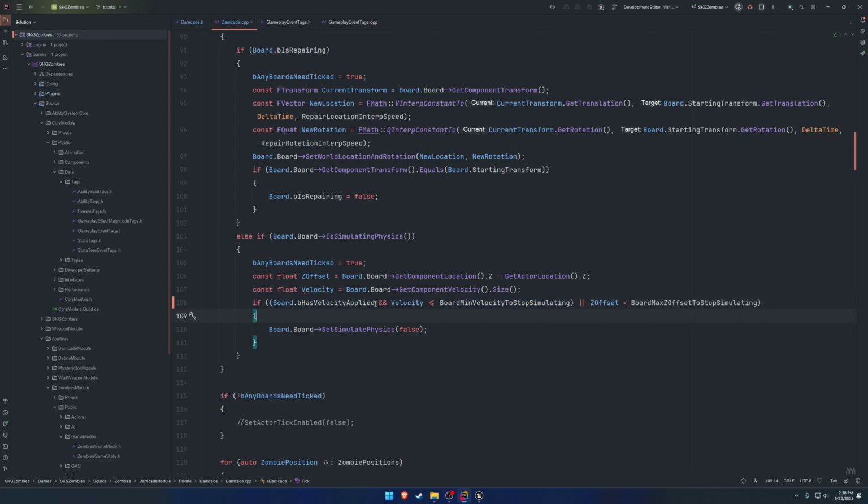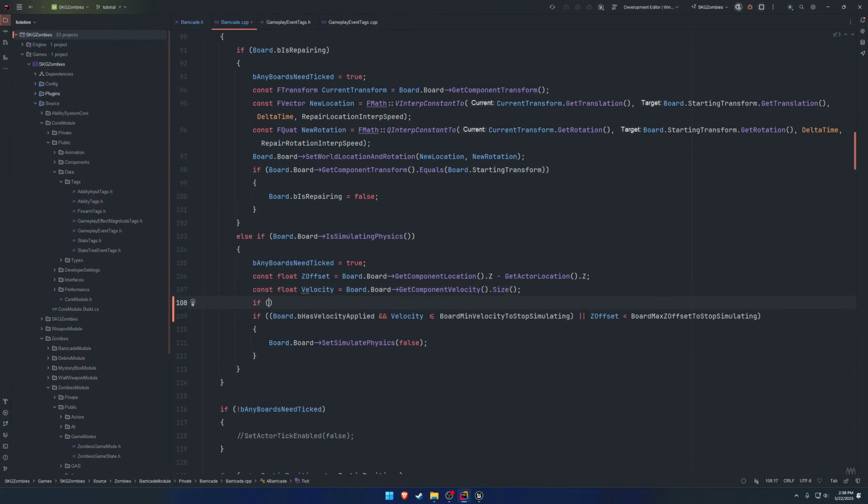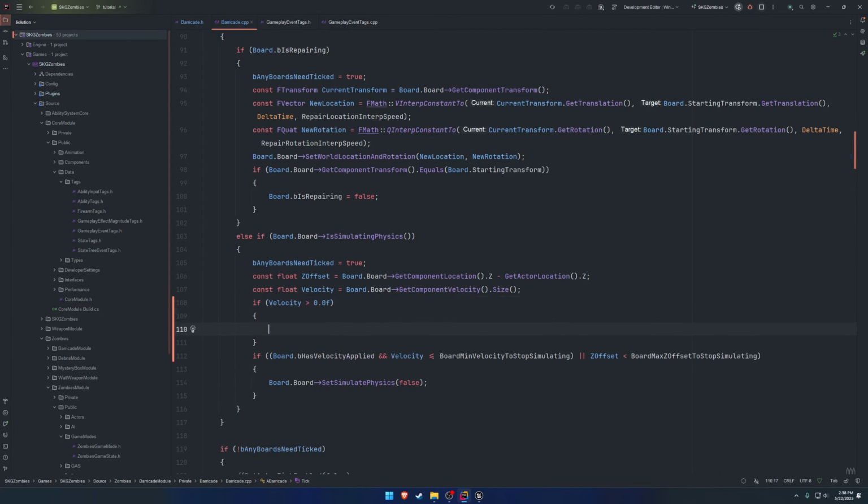So we need to figure out how to set this. That's going to be by just, if the velocity is greater than a certain amount, we can set it. So if velocity is greater than 0, then we want to set board's bHasVelocityApplied to true. That way we know that velocity has been applied, so we can start checking to see if it has slowed down, beyond whatever we see fit.